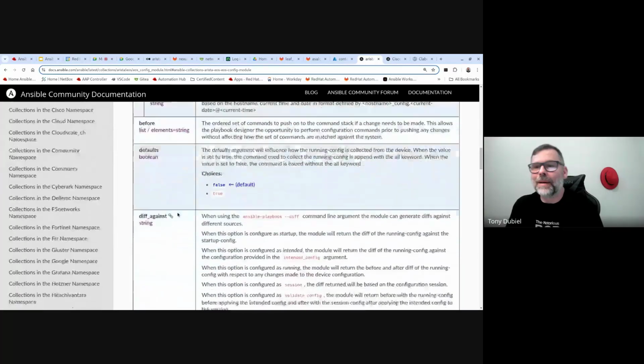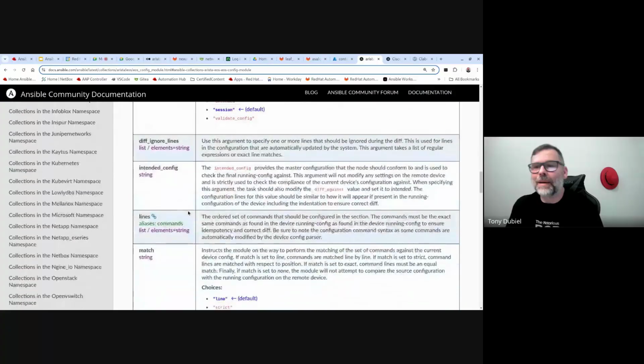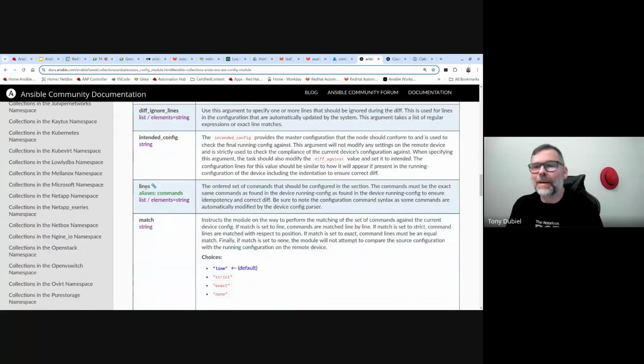There are 2 different ways that I can configure devices using the config modules. One of those is using the lines parameter. What all this means is that it's no different than pasting line by line into the device. I just have to do it at the proper level, depending on how nested the configuration is.